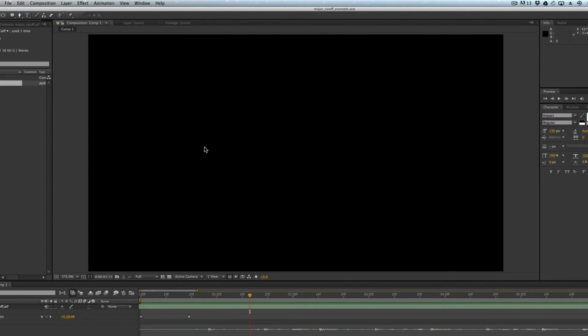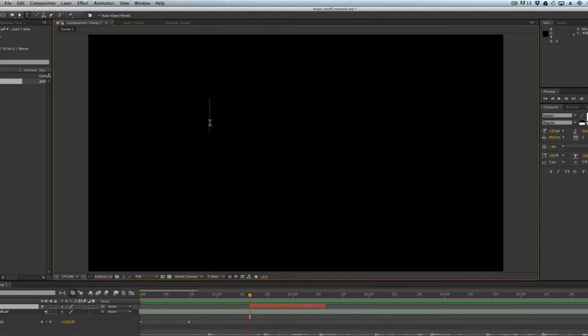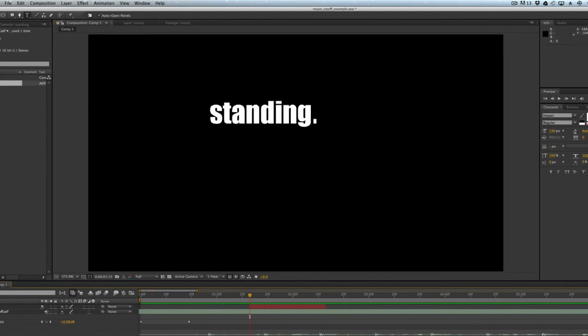The keyboard shortcut for creating a new text layer is Command T, or you can navigate up here and use the toolbar. If we know that the first word is "standing," and if I just click anywhere in the frame, I will start my word at that particular position of the cursor. And so I know that my first word is "standing." And you can see that it's been dropped down here. It's 1 second long. If I play with my period key, I can get a visual for where the next word starts. Standing there alone.